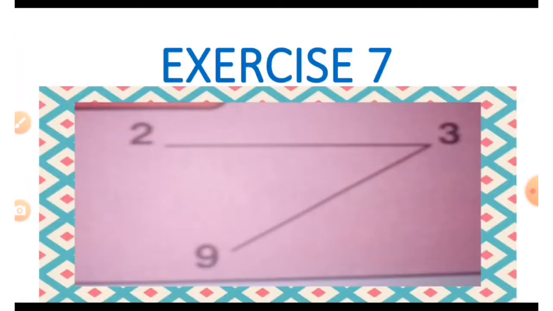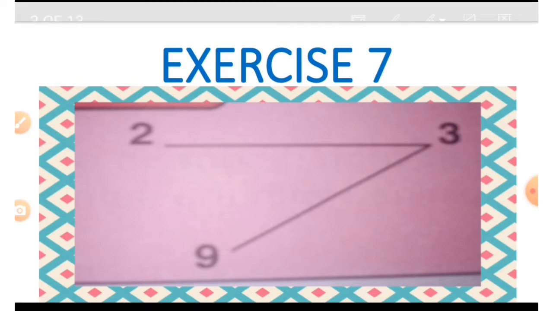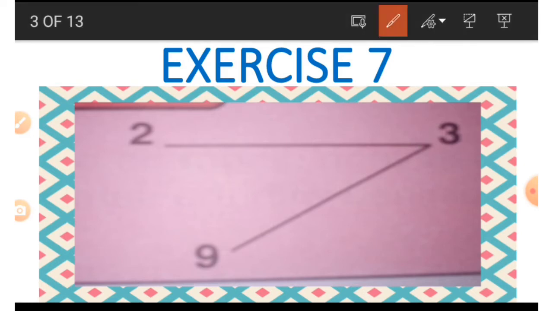Now let's get down to the main problem. We have a V lying down with 3 numbers at the ends. We have a 2, a 3, and a 9. If we wish to find the relationship, we want to get the value of 9 using the 2 and the 3.